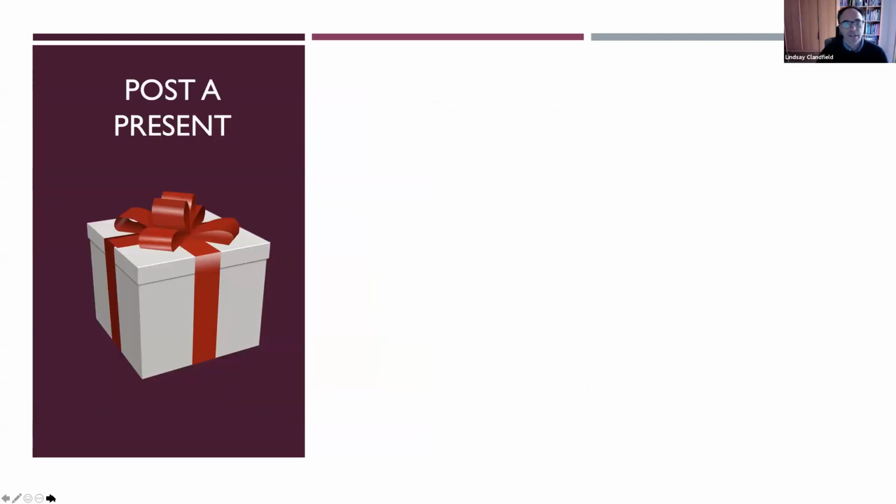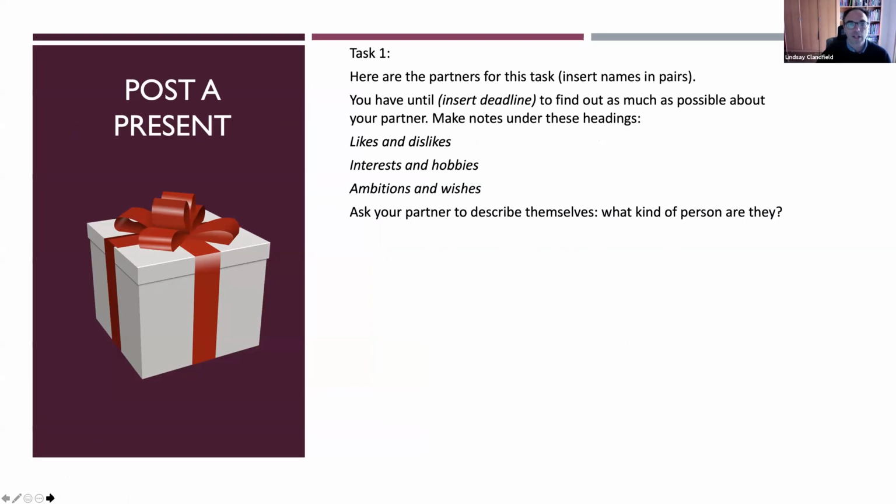Same format. Here's a really nice little activity that you can do, again, maybe towards the end of a course or at the beginning. It depends on the group that you have. Jill did this with her class, and she said they really reacted well to it. In your forum or in your group, whatever, you give partners.